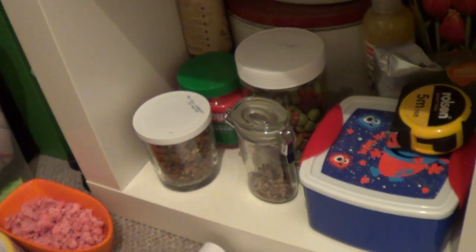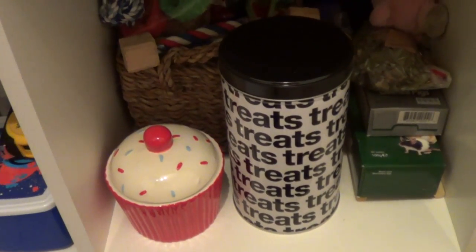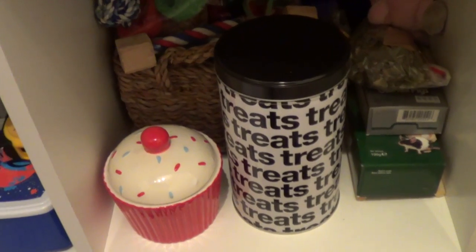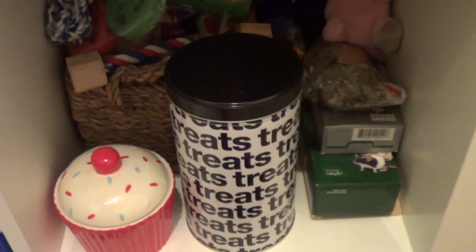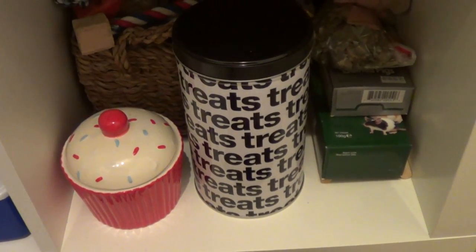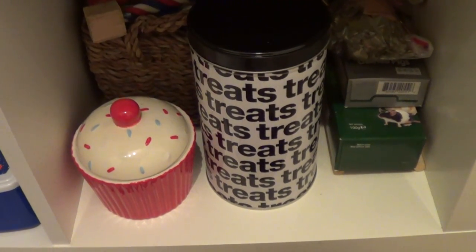Things like locust beans I've found to be fine, and dried apple and dried fruit, I find to be fine, but I will go into more detail about treats on another date. But if you are looking to feed your guinea pigs some treats, I would probably recommend feeding them fruit above anything, although not very often because it's very sugary, which can make them fat and it's also bad for their teeth. But if you do want to feed them treats, then little and occasionally.